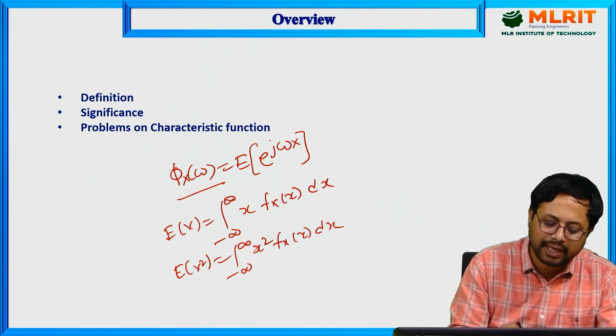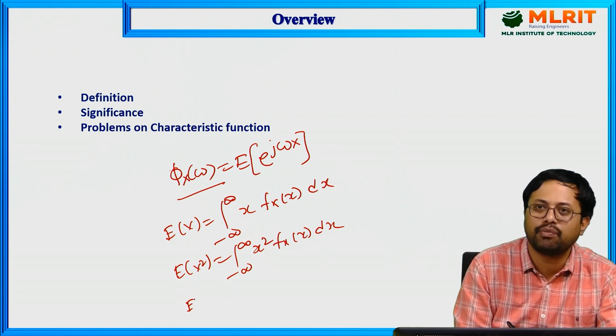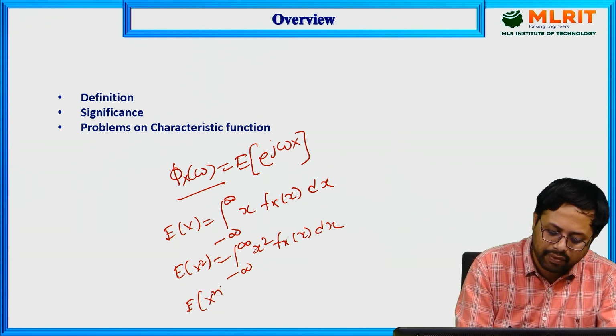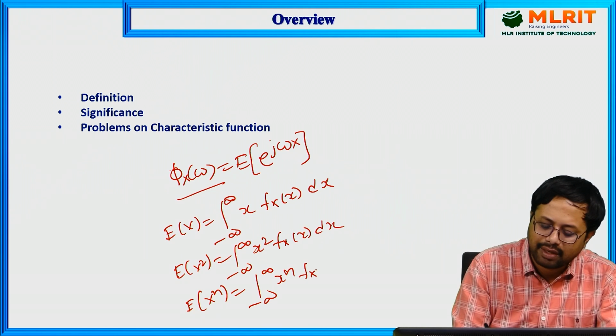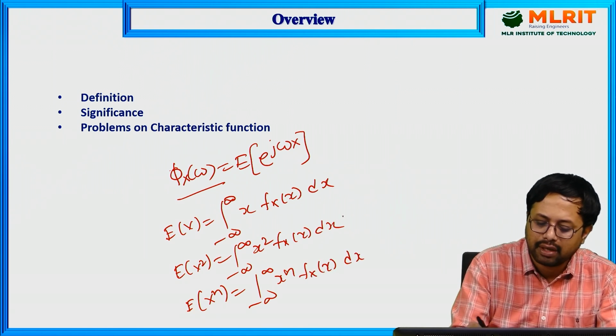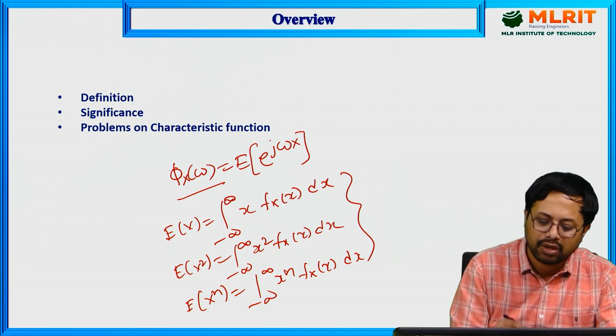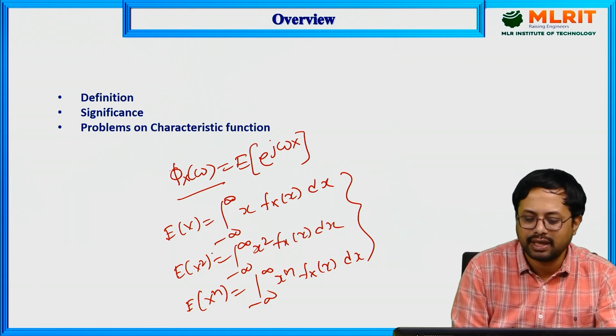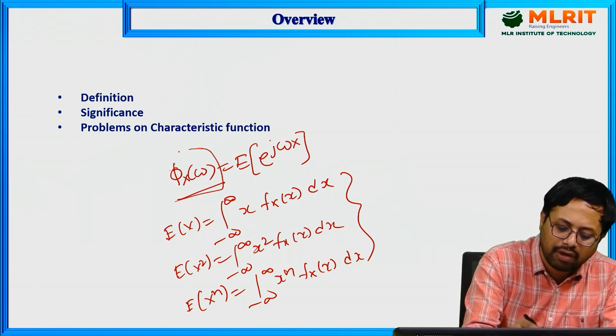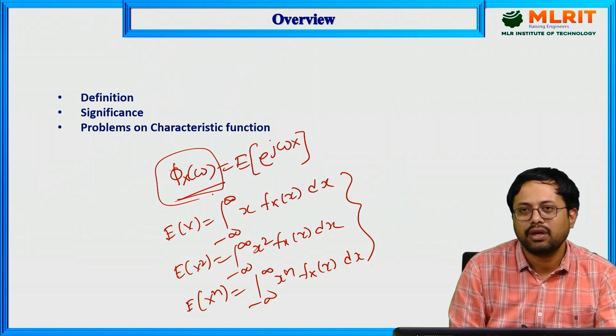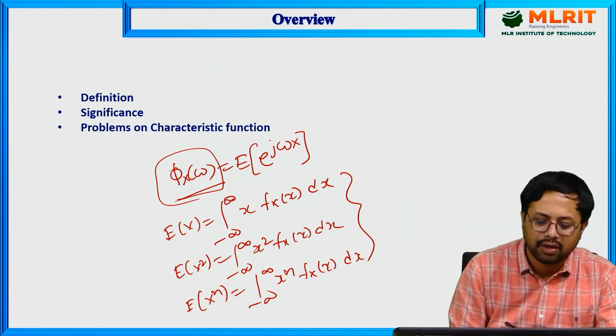If I want to calculate the next order moment, or up to nth order, we have to calculate each and every integral. It takes more time and is also complex. Instead of solving this way, you can solve using one single integral, by using the concept of characteristic function, with differentiation.